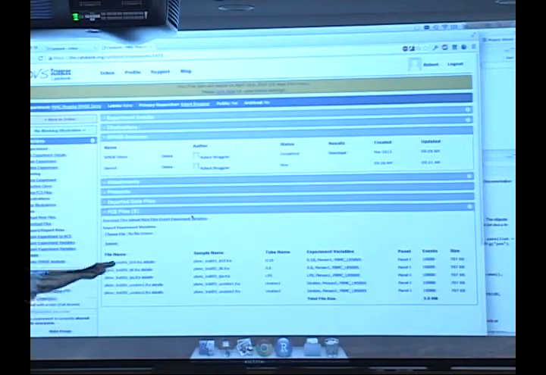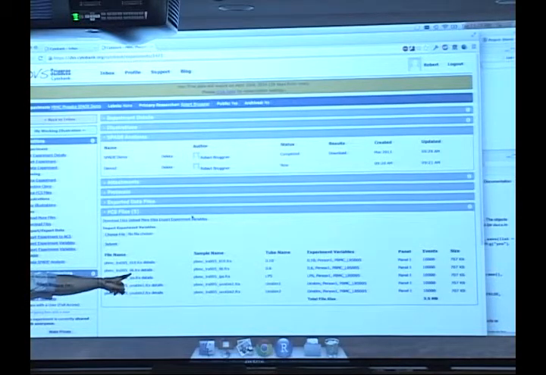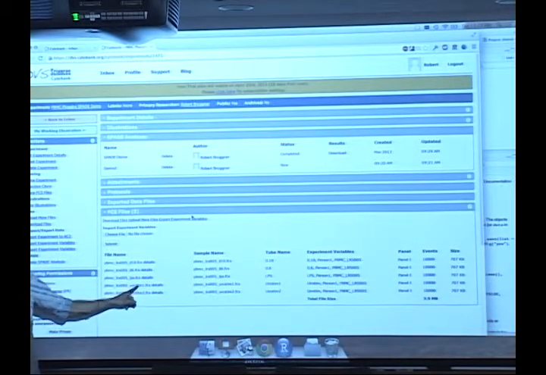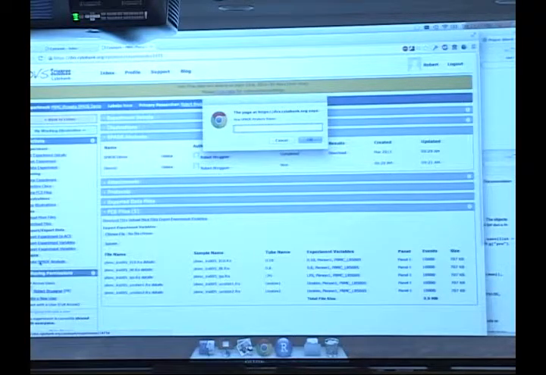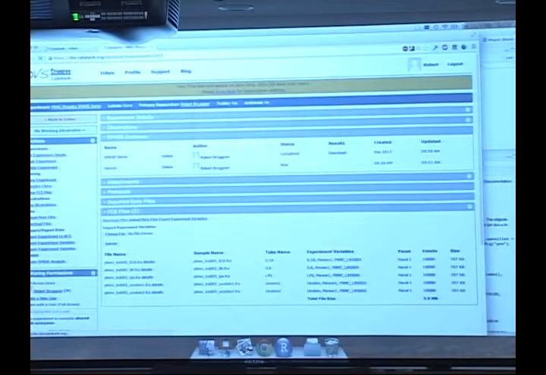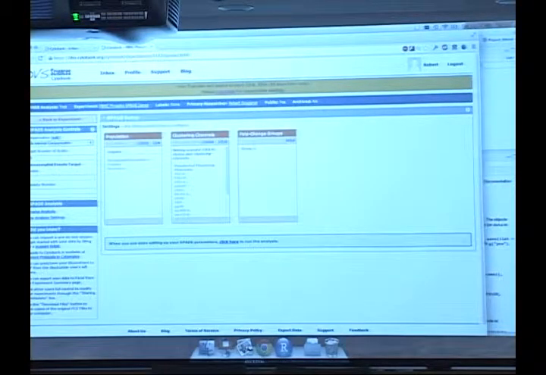I have these PBMCs that are measured, one that's been stimulated with IL-10, one with IL-6, one with LPS, and then I've measured 2 samples in an unstimulated state with no experimental stimulation. And so I can start by, over here there's this sidebar that says SPADE, and I can click on Create SPADE Analysis, and I'll just call this a test demo. And so this is where I need to configure those parameters that I was talking about in the slide beforehand.